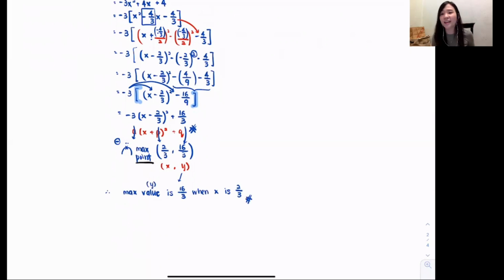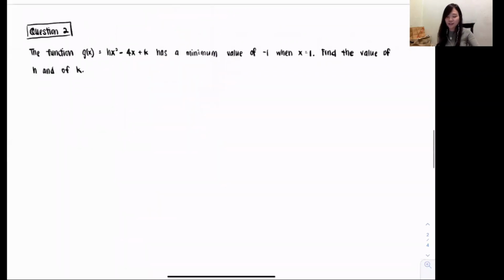Students are always careless about this. They always just write the point, but the exam is serious. In the state paper especially, they love to come out with value. So you must remember, whenever they say value, value represents the y. Done. Hopefully you understand. If I'm way too fast, you can just replay it.